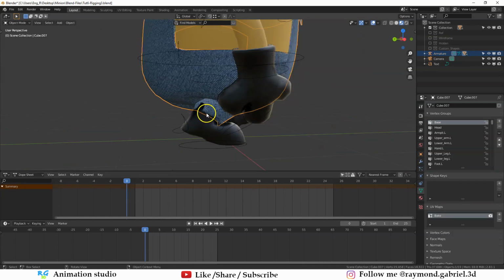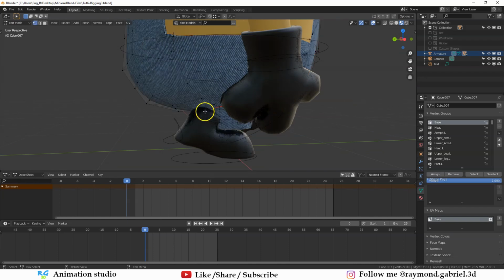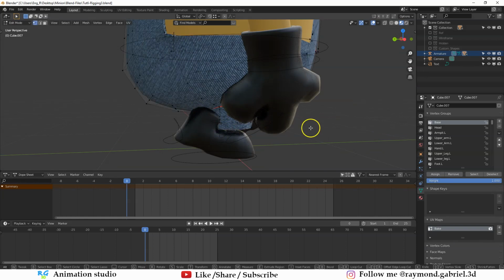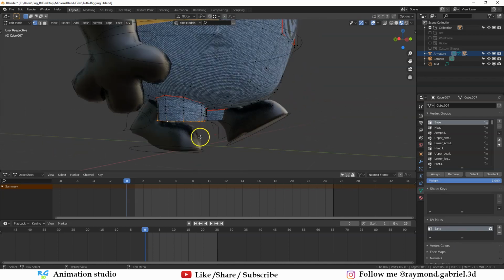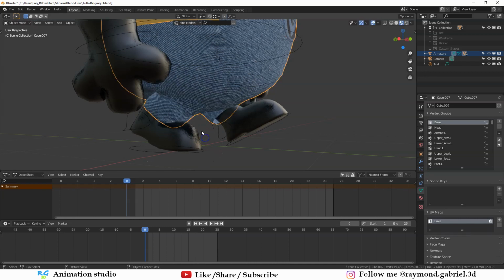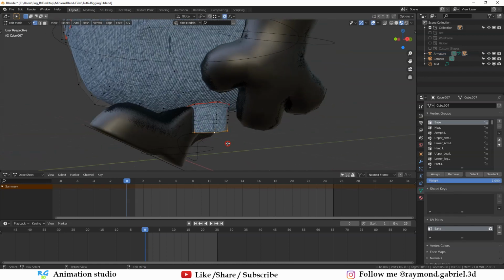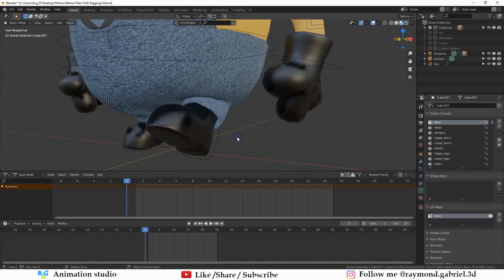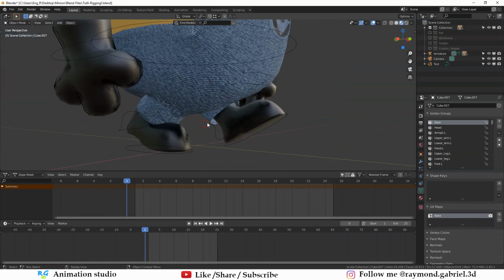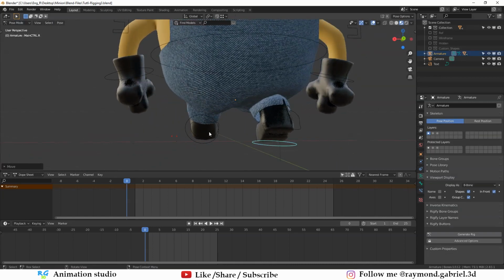We will not be going back to weight painting and fixing this stuff with the rigging. We can just select the clothes model and select the last edge loop here, enabling proportional editing, and scale it out and make it bigger like that, so it just covers the whole shoes like that. Let's do the same thing for the other leg. This is just a bit quicker. We don't want to go back to rigging and weight painting and all that stuff. Okay, so let's try and push it back a little more.